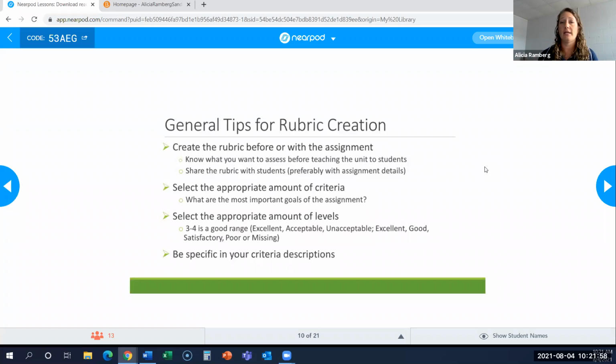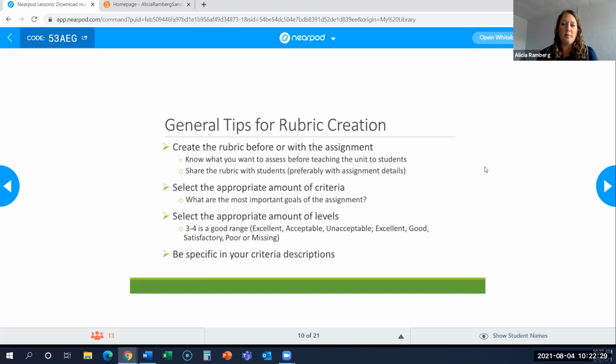So every single essay, I'm looking at their introduction, their thesis statement, their topic sentences, their content, and that never changes on the rubric. But what does change is the description in that criterion. So just tweak it a little bit to say, in this essay, I expect this of the content or of the thesis statement. That helps me cover everything, but still leaves me the flexibility to tweak it a little bit as we go through the semester, and some aspects may be more important than others there.